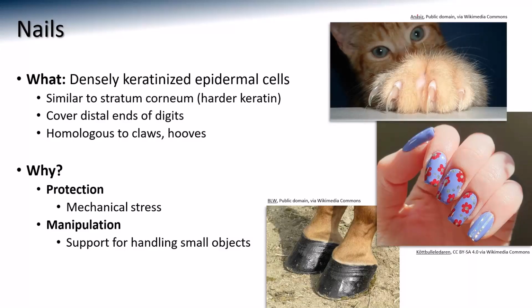We have them, number 1, for protection against mechanical stress. You can go ahead and just press on the end of your finger and watch all the blood blanch out from underneath your nail. It should turn white or pink. Having that hard backing allows you to exert a lot more force with the tip of your finger than you would be able to if it were not there. And this is very important when we are manipulating small little objects, as humans like to do. We like to build things, we like to do fine motor motions. And having these hard backings on the ends of our digits allows for that.